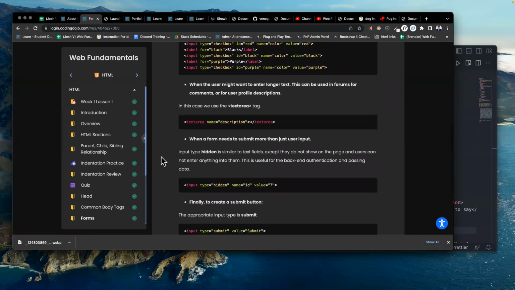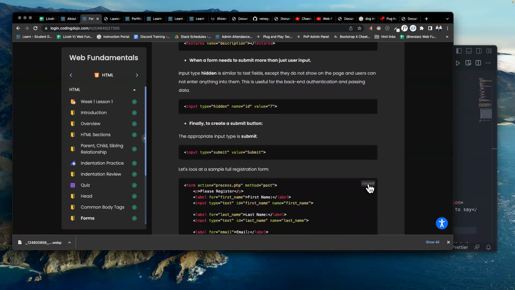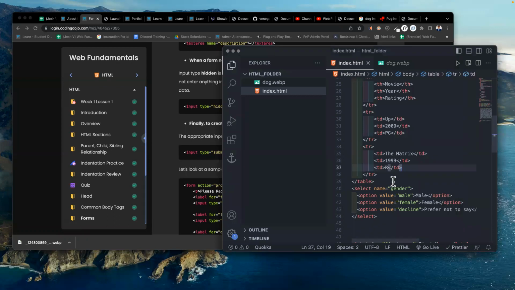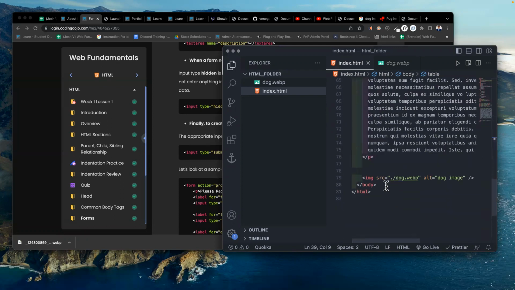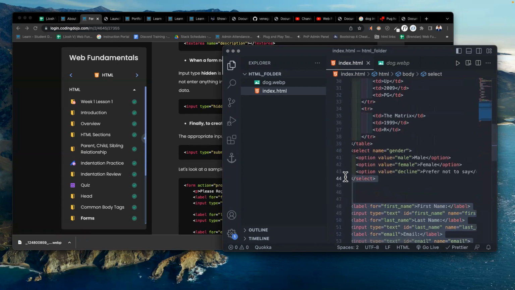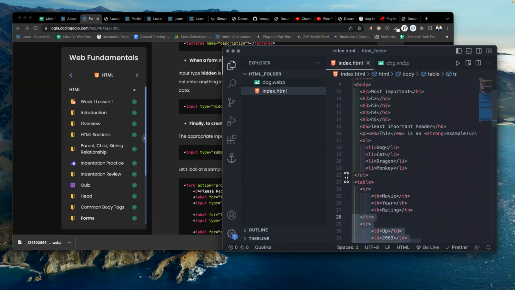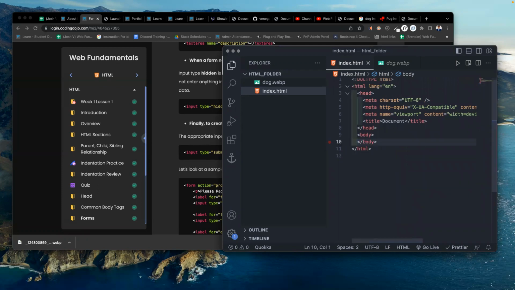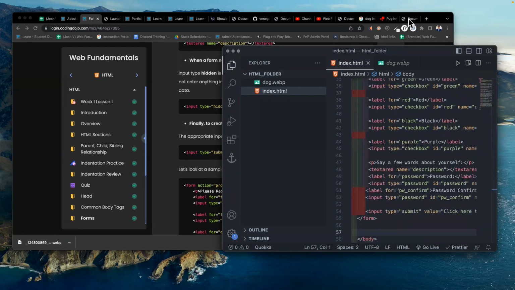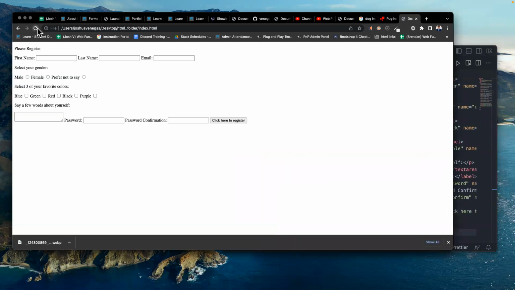Let's look at a full registration form. Let's delete everything in here. So I want to find from the body tag here to here. In here, I'll paste, refresh. Here's the form.